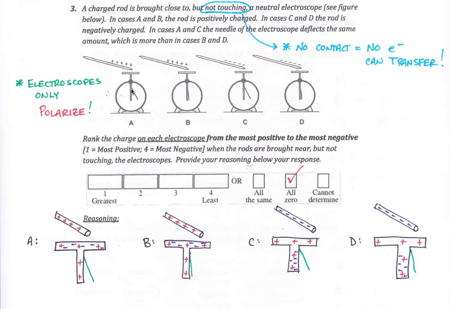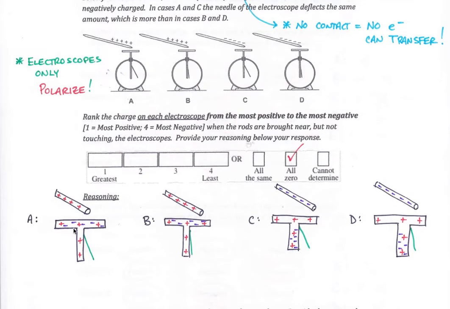But that still begs the question, how do these needles actually wind up moving if in fact there is no charge in these electroscopes? And that comes down to the fact that each of them is only polarized. So I've drawn kind of 4 diagrams down here. Now originally they were neutral. I've eliminated this section here because this whole circular section and the base is just to give support. So the actual electroscope is really this T-piece with this little needle here. So that's all metal, it's all conductive, which means electrons can travel wherever they would like.